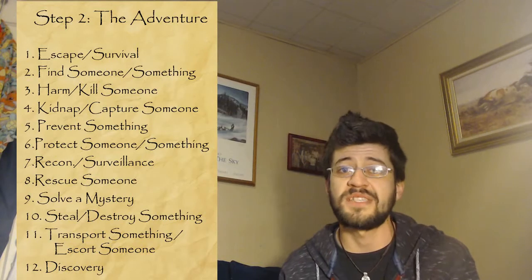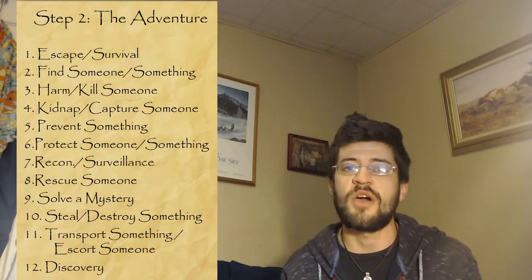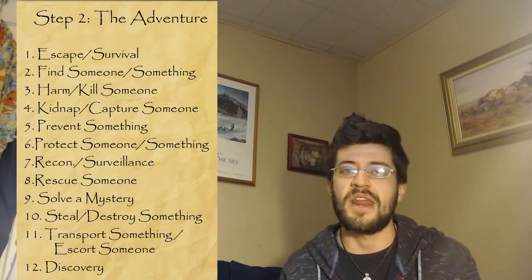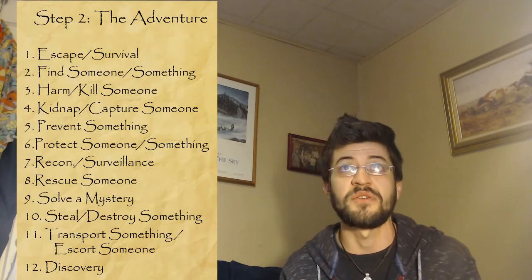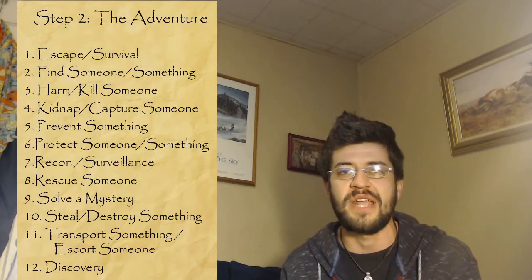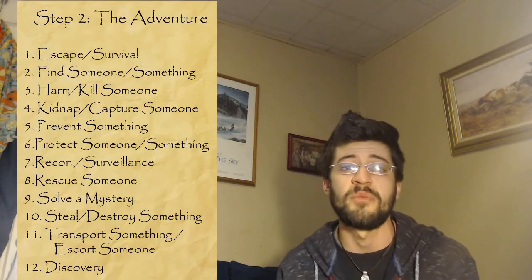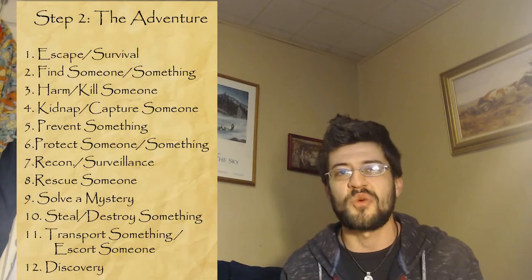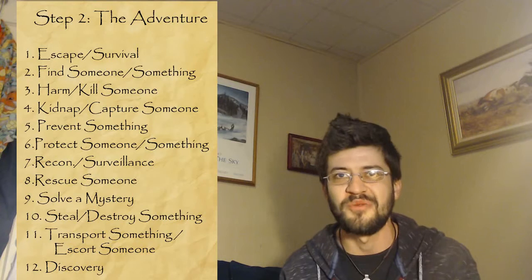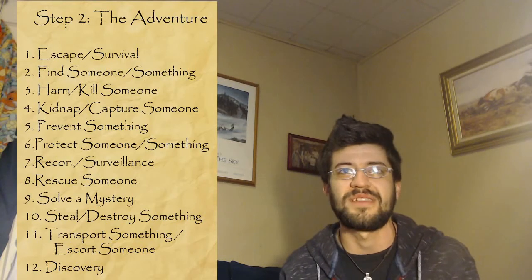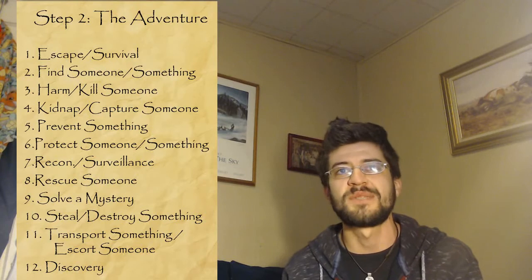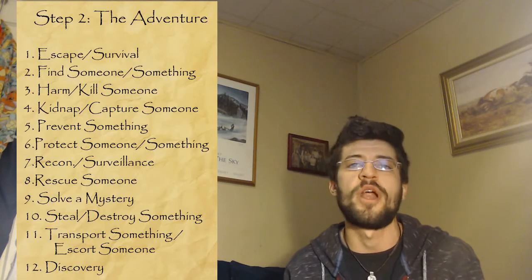Number 8, they need to rescue someone. Straight up, princess in a tower. That princess needs rescuing. Number 9, solve a mystery. Classic. Mysteries are great, and I love that this was included on an adventure list, because it truly shows you the scope of quests that you can create. There's all kinds of things, and a mystery is one of them. Number 10, steal or destroy something. The One Ring must be destroyed by being thrown into the fires of Mount Doom, right? That's an epic level quest right there, and it's meant to destroy something. That's the whole quest.